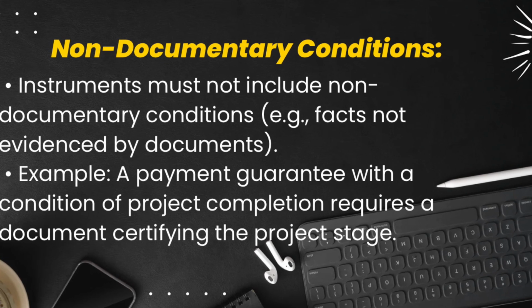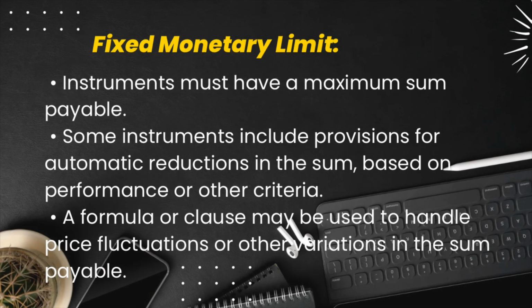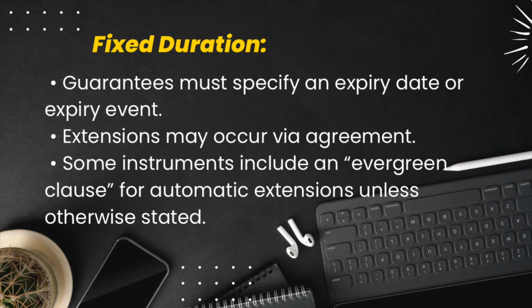Monetary limit and fixed duration. Every demand guarantee or standby letter of credit includes a fixed monetary limit. The beneficiary may make a single demand or multiple demands as long as the total does not exceed that limit. In some industries like energy, price fluctuations might be addressed by including a clause that adjusts the maximum amount based on market indices. These instruments also usually have a fixed duration, often with a clear expiry date or event. Some standby letters of credit even include an evergreen clause for automatic extension unless the issuer gives notice of termination.